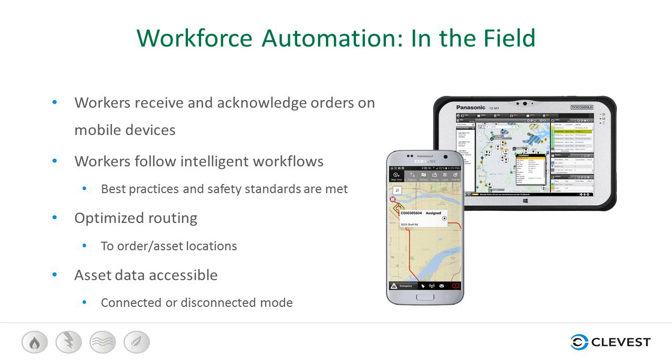And with this, when they go into those orders, and this is really the value, a huge value proposition, we have workflows that match best practices and safety standards in the industry. So if they're going to do a meter exchange, for example, we actually take them down what we found to be the best practices and safety standards through that intelligent workflow. So this is customizable. We can do a lot there, but we already have a lot that's been done, and we've got the best practices to show what is typically done for these processes and can both improve business processes that utilities have as well as adapt to their specific needs.